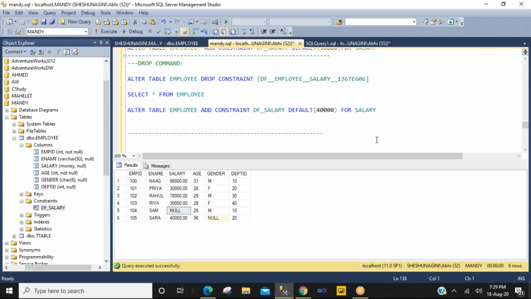Okay, so we have the primary key constraint. The primary key constraint also has the same functionality. It is used to check the uniqueness of the column values. But the difference here is that the unique key constraint will allow a single null value into the column, whereas the primary key constraint doesn't allow even a single null value. So let's see how we do that.